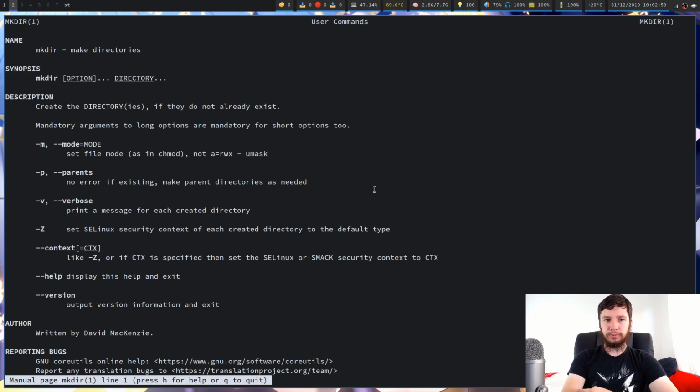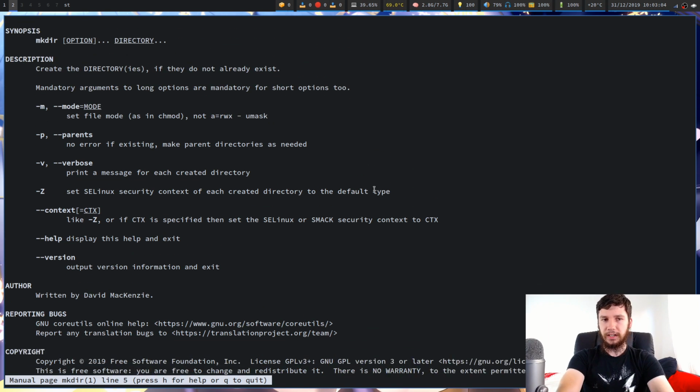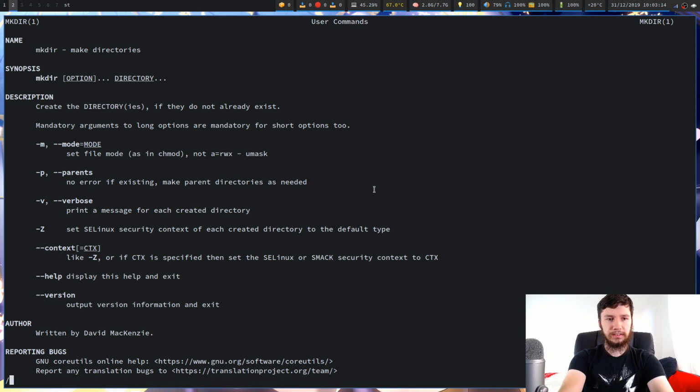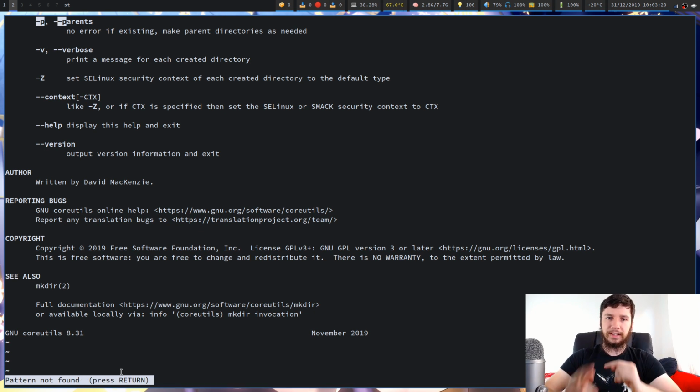If we want to scroll through this, we can use the up and down arrow keys, or if you're a Vim user, you can use the J and the K keys. Let's say we want to search for something in here. If we do slash, and then let's say we want to look at this -p option, we write slash -p, that will perform a regex search for that. As we can see down here, it tells us which line this is on. If we press N, that will try to cycle through each of the lines that contains that, and then Shift+N will cycle backwards. But because there is only one line that contains -p, this isn't actually going to do anything.